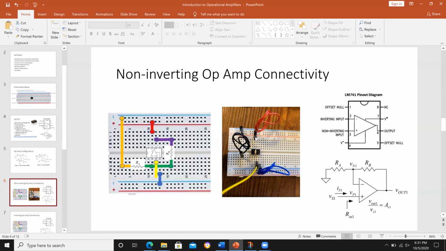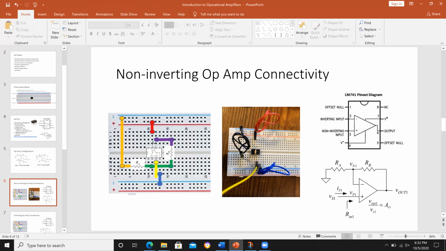Now it might be a little hard to see in my picture, but I still want to include it just to show you how you can save some wires. So for example, here's my RB going right across the op amp directly from pin 6 to pin 2. Then from pin 2, I got my resistor going from here to this point, in which I have a jumper, this black wire, that takes it up to my ground rail. That's that extra negative rail up here. I'm using that one as my ground. So that's my ground wire right there, which represents this part of the schematic.